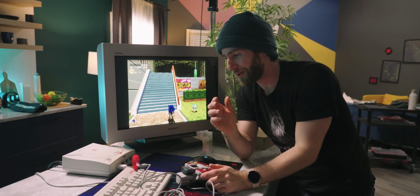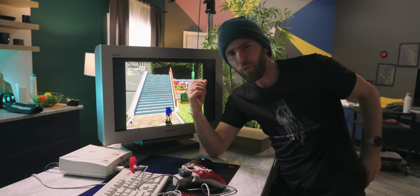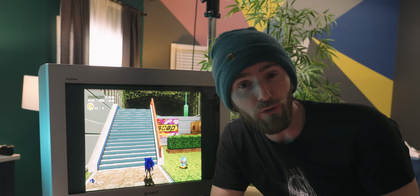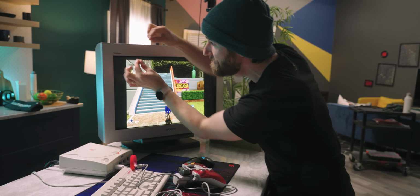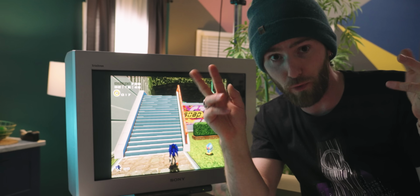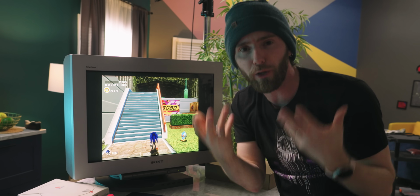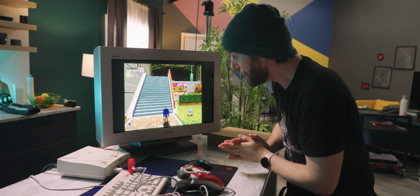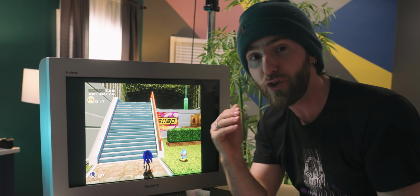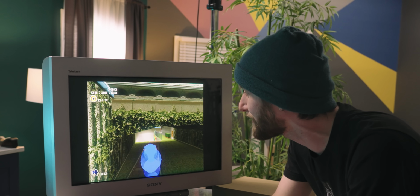And here's another thing that's really incredible. The Dreamcast outputs at 480i, like I mentioned, but this isn't a 480i display. It runs at 2304 by 1440, 80 hertz. CRTs don't have a native resolution. You see, LCDs and OLEDs have physical pixels that cannot be relocated. So when you run them at anything other than the native resolution, the number of actual pixels, it's more of a pixel count than a resolution really, they look blurry or they have artifacts. With CRTs, you can put in any input within their supported range and they will run it natively. So there's no drawback to using a console versus a computer with this thing. It'll just look flippin' awesome no matter what.